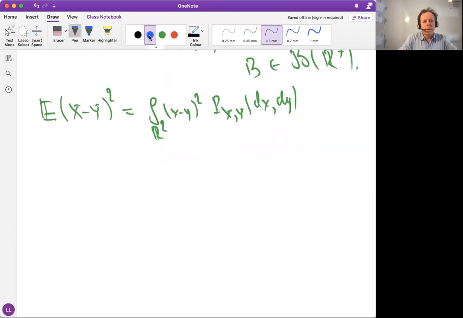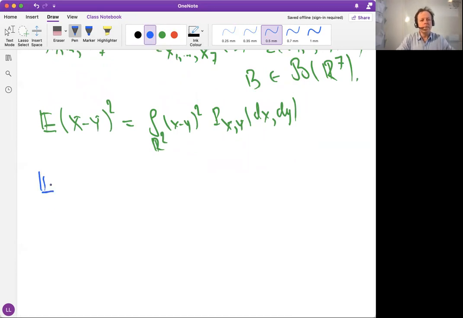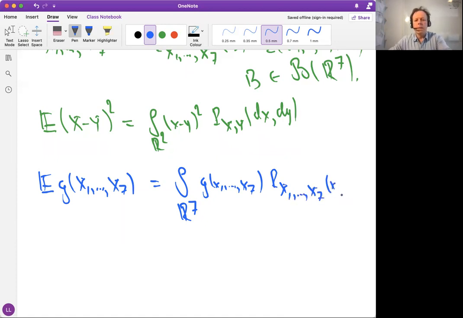And of course, think about any function. Now we generalize this. So think about any function g depending on x₁ and then maybe seven coordinates. So then it's, of course, the integral over R^7, g of just normal real numbers up to seven. And then the joint law of these seven things. And then we might write dx₁ up to dx₇. The joint law is here. So in principle, that's really general. So it means that it could be discrete or continuous. So it includes everything in the same package, or it could be a mixture of some discrete part and continuous part. That's how it works. And it works with vectors really in the way you would hope it to work.